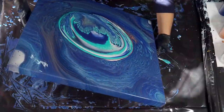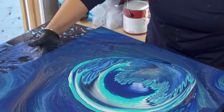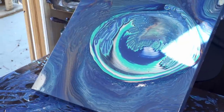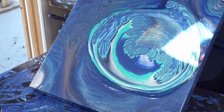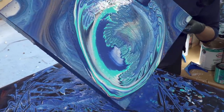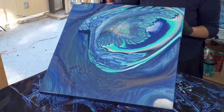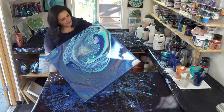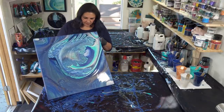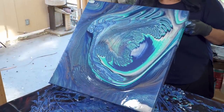And you remember I only used a 16 ounce cup for this again and again. You usually need 21 ounces of paint for this size canvas, so that's okay because what actually might happen is we might end up keeping some of what's on some of the edges if we like it. Like, I don't mind this corner at all. It's moving a lot easier now too, which is nice.